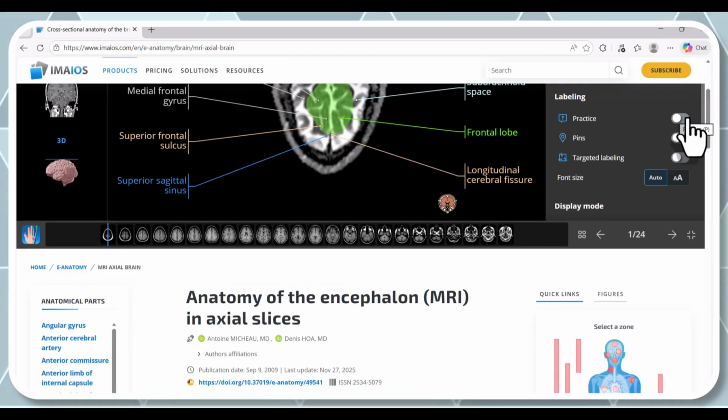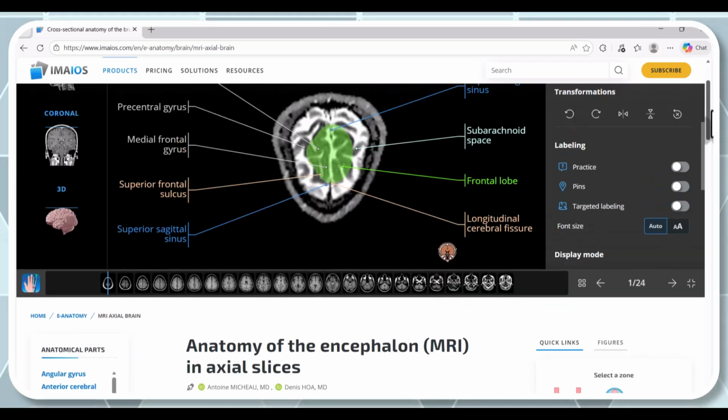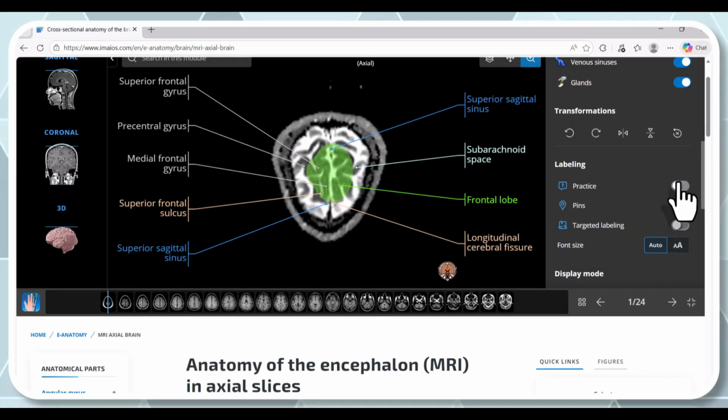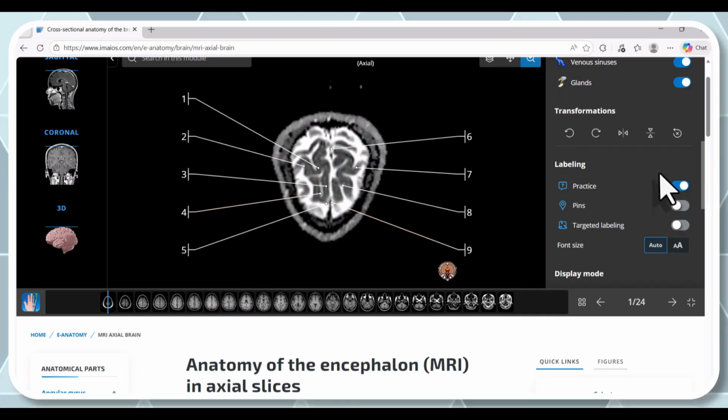The next feature is labeling. Labelings are best for preparing for exams. Like, if you want to prepare for exams, like for quiz, you can turn off the labels. Like I just selected this option, practice.